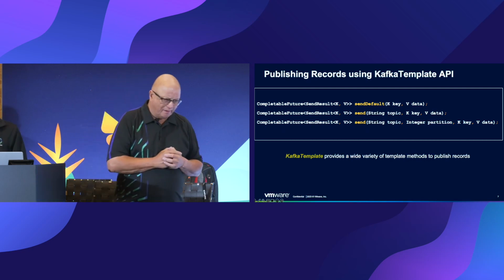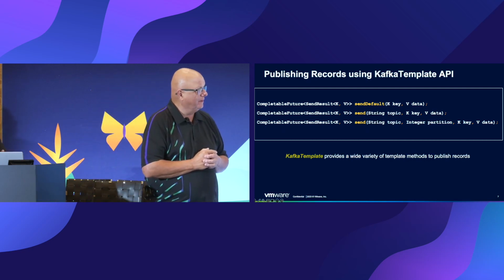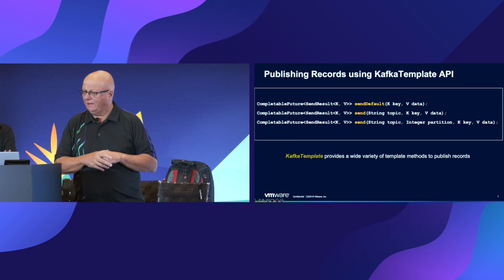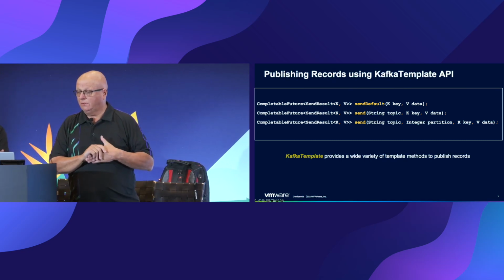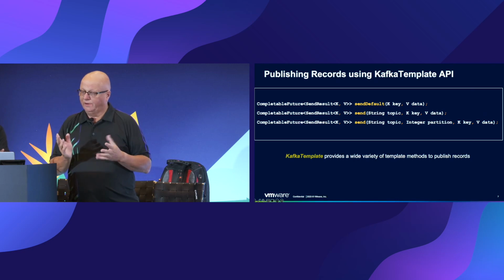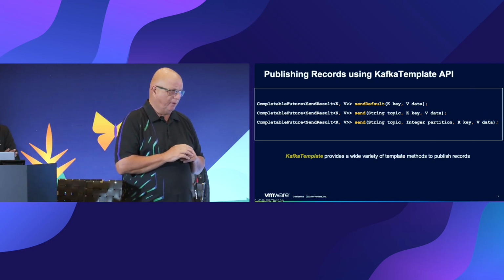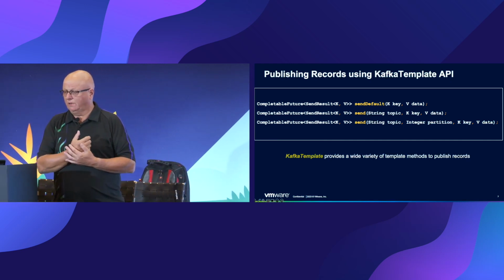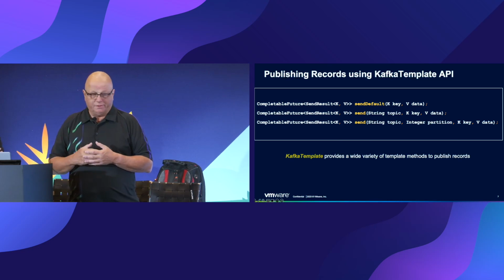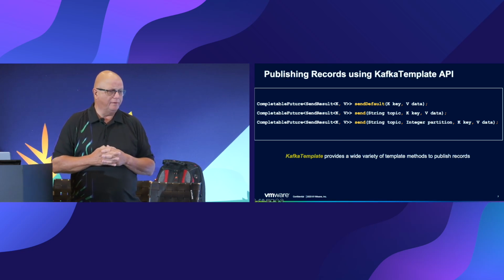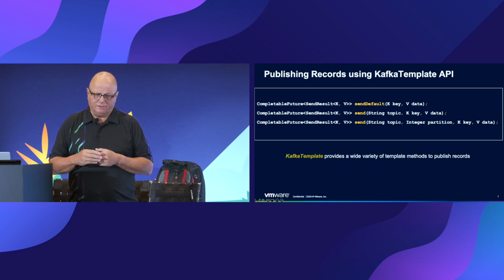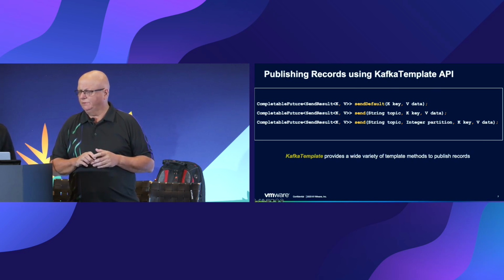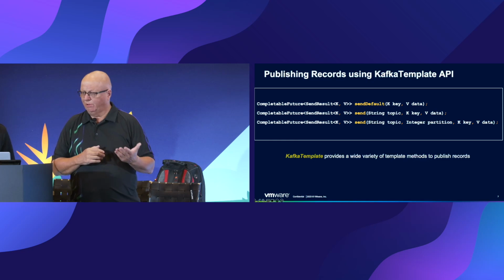Kafka template is used to publish records. There are a number of different methods you can use, in terms of whether you're just going to send a value, or you want to send a key with the value. You can indicate which topic you want to send it to, etc. Now, in all cases, Kafka is very asynchronous. The reason it gets such high performance is there's not really any blocking between the client and the broker. So we return a completable future for these methods, then you can either add a listener to those futures to get the result asynchronously, or you can get the result from the future, possibly with a timeout if you want to block.